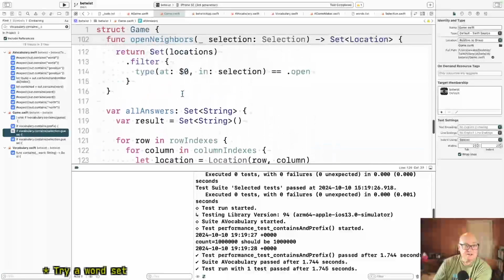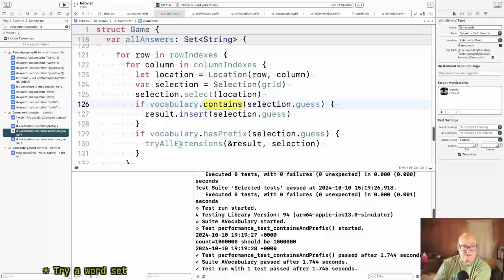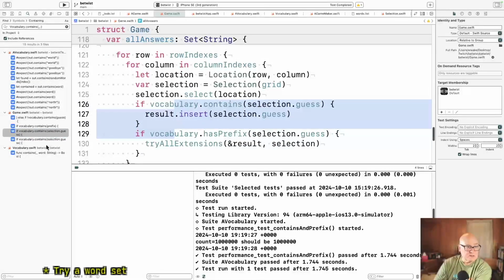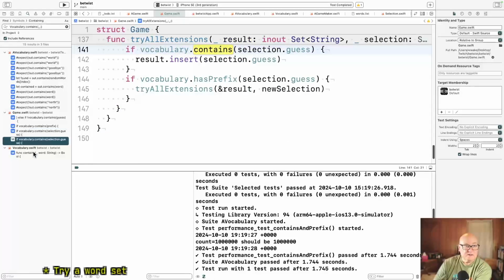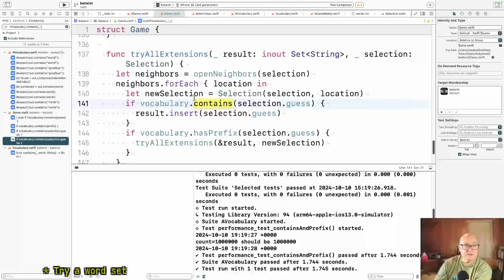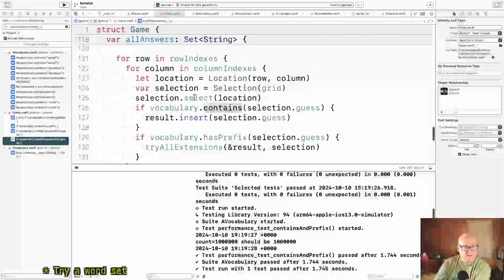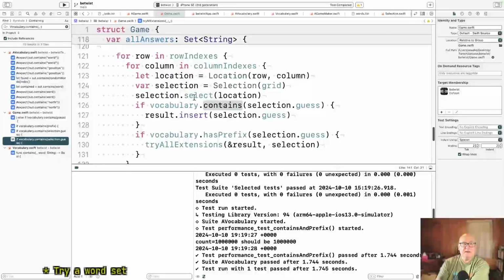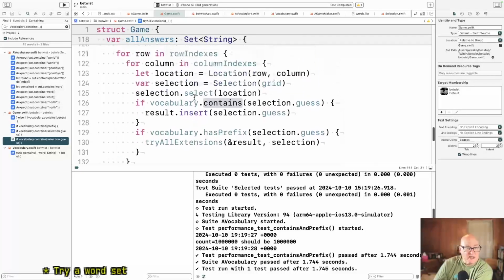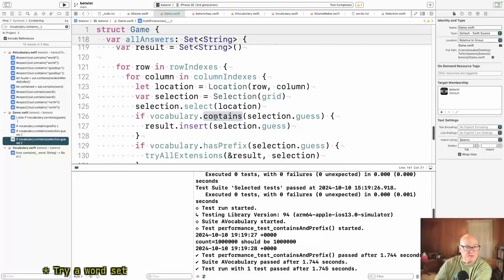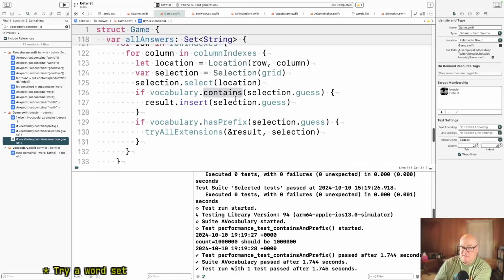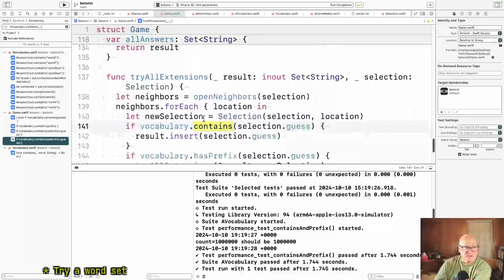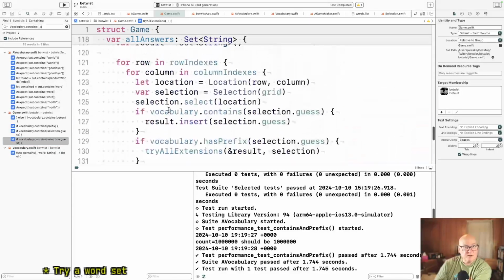All answers, on the other hand, is going to use the new approach. Okay, and then contains. Oh wait, what's all answers? Oh, all answers is the top level thing, trying it once per thing. It feels like this could be folded together somehow.